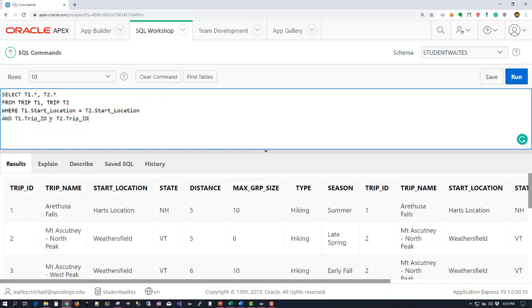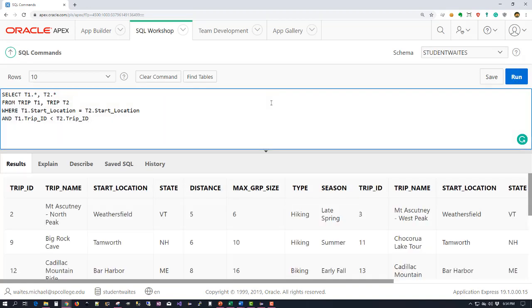And we're also going to exclude linking to itself. Let's run that. And there we go. We can see that now we have trip ID 2 linking to trip ID 3. They both start in Wethersfield. So we're getting definitely closer.